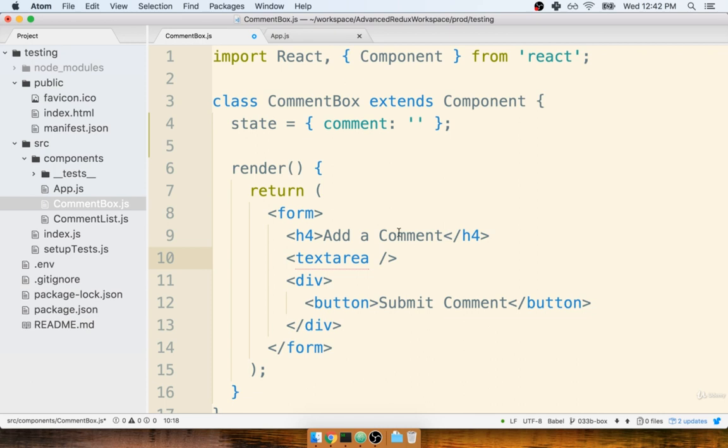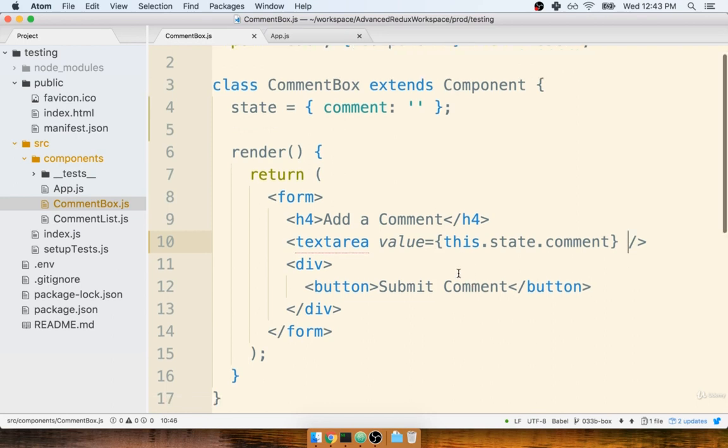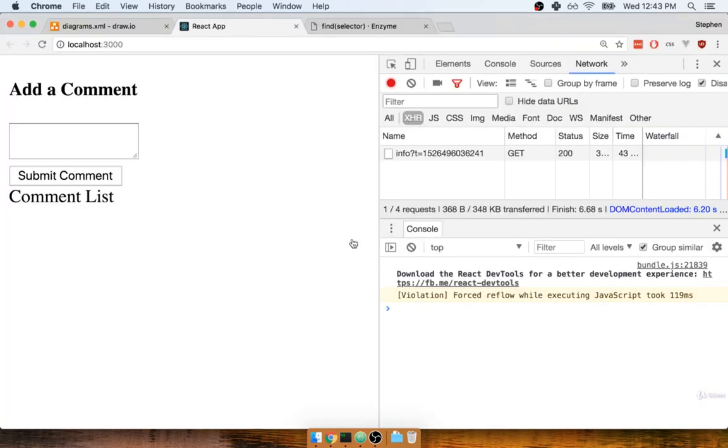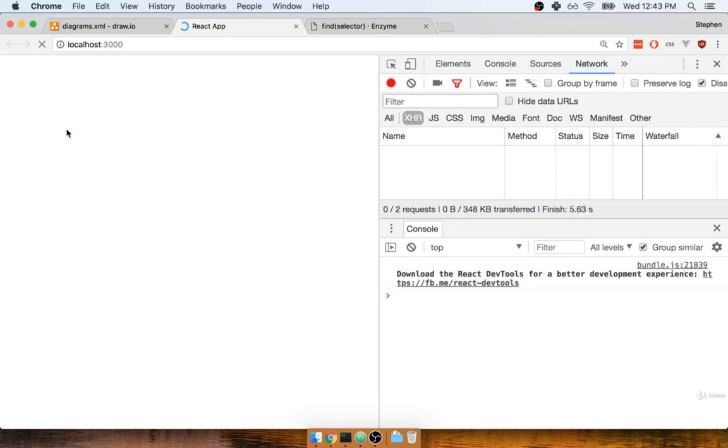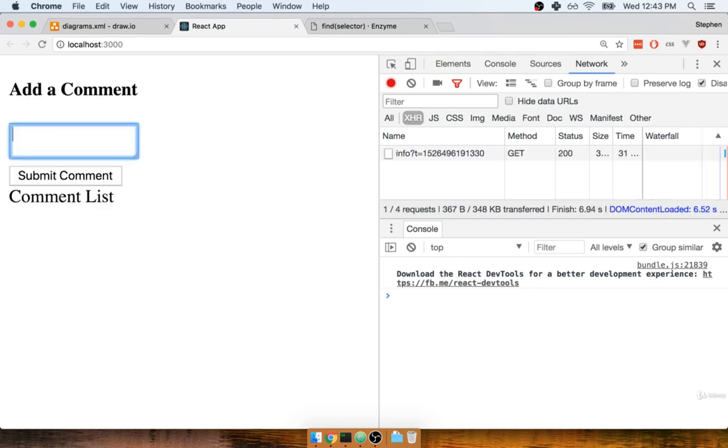Next up, I'll make sure that I assign this piece of state right here to the text area component. So I'm going to say value equals this.state.comment. Now, once we establish that and save the file, if we flip back over and wait for the refresh, we can then try to enter some text into the text area. Any second, there we go. And of course, I can't actually type anything inside of here because we've declared the value of the text area, but we've not allowed that element to have its value updated at any point in time.